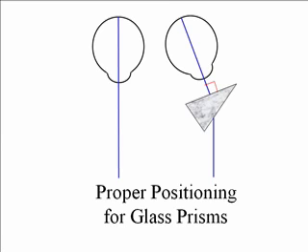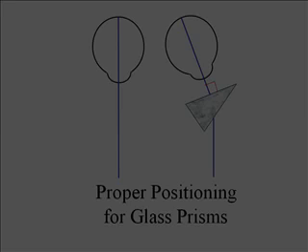So we'll have the back of the prism perpendicular to the visual axis for that eye, and this is the correct positioning for glass prisms. Now, as I said, the prisms that we're going to primarily use clinically are plastic prisms, and plastic prisms have to be held in the orientation of minimum deviation. Initially, this sounds like a very difficult thing to do, how to estimate where both angles are going to be equal, but it turns out that it is, in fact, very easy.